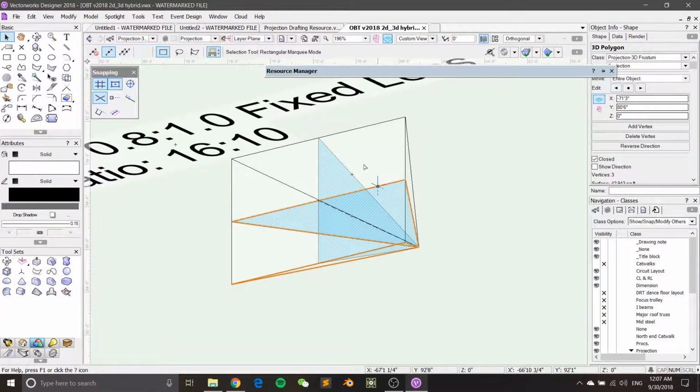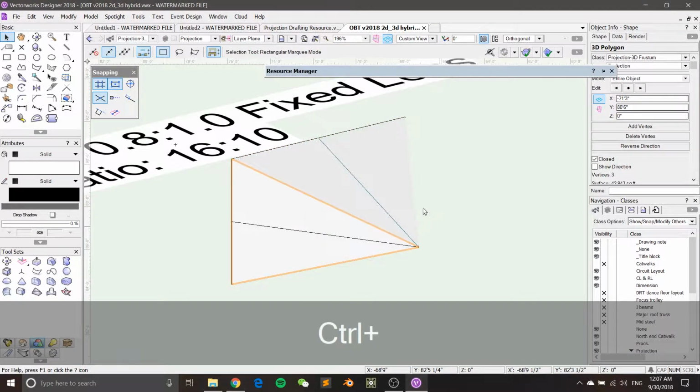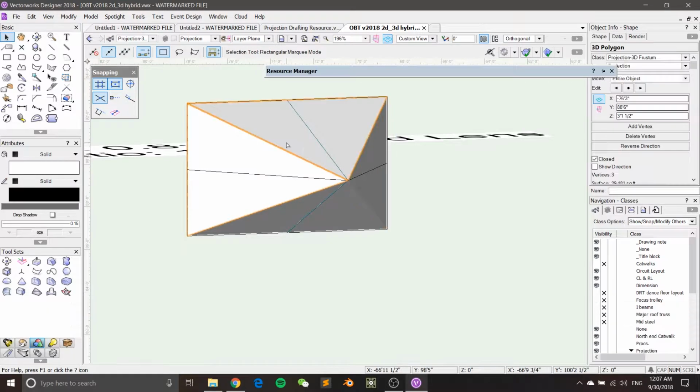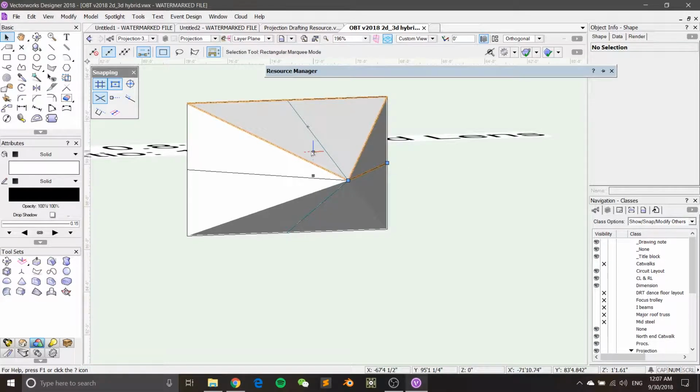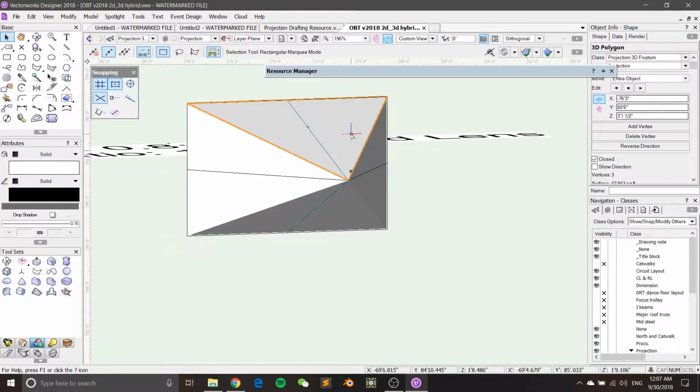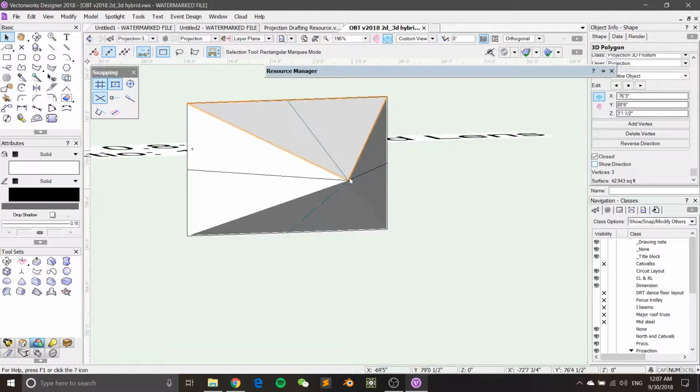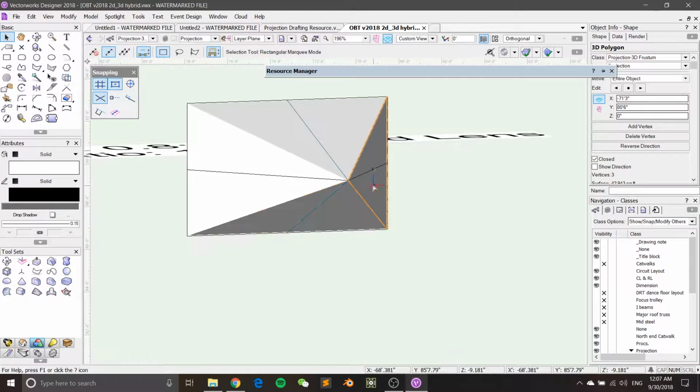But we still have those 3D polygons here that are solid, and when we render them out, we can't really see anything inside of them, and that's not good, right? So we want to make those transparent as well. However, in Vectorworks, you can see that I don't have an option in my attributes to set these transparent because they're 3D polygons. So the way to do that in Vectorworks is that you need to create a texture with transparency, and you have to apply the texture onto those 3D polygons.